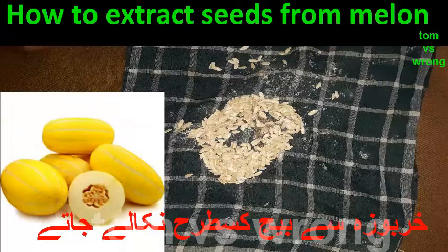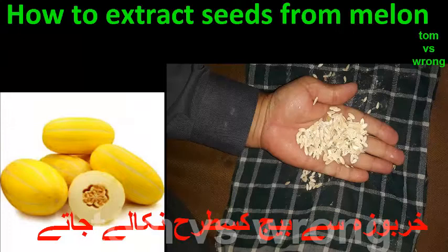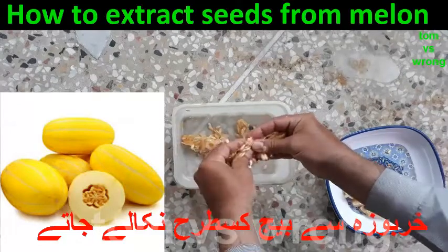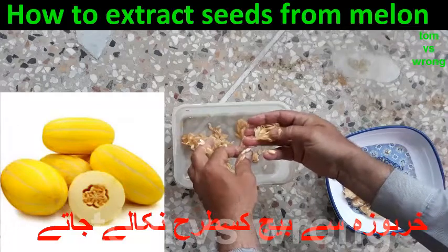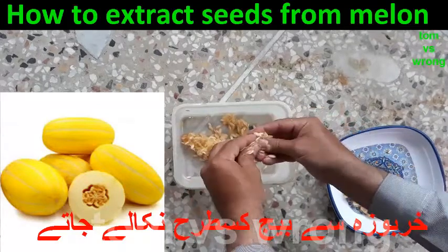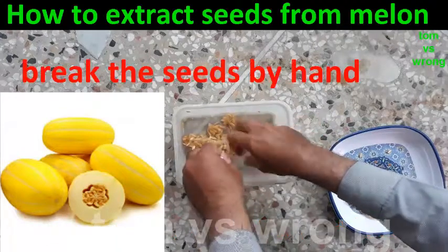How to extract seeds from melon. Friends, in this video, we are going to tell you about cleaning melon seeds. Just like you know that melon is a very beneficial fruit, similarly melon seeds are also very useful, but here we are not going to tell you about the benefits of melon. We are going to show how to clean the melon seeds.